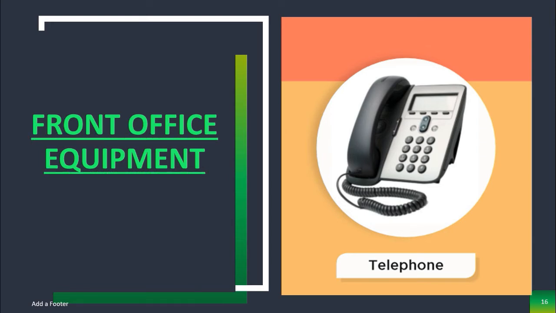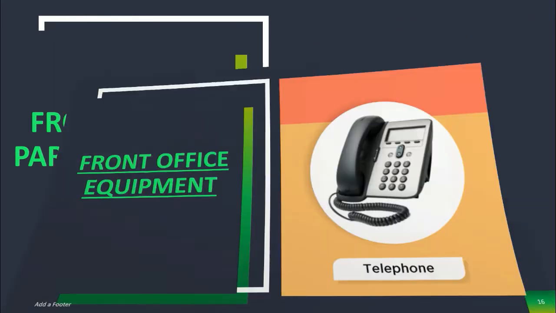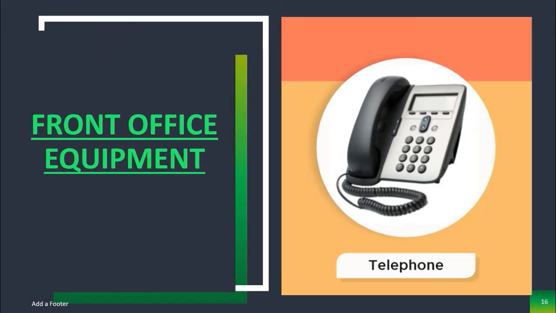The last one for the front office equipment is the fax machine. Okay, so hindi napasama si fax machine. Fax machine is used to reproduce a printed document by electronically scanning and transmitting it via telephone line to another fax machine. So, ginagamit natin ang fax machine kapag meron na tayong documents or data na kailangan nating ipasa from different places. So, automatically, kapag may pinadala ako, for example, na data or information or documents from my school to your house, so magagamit natin si fax machine. Diretso, mapiprint agad yung file.